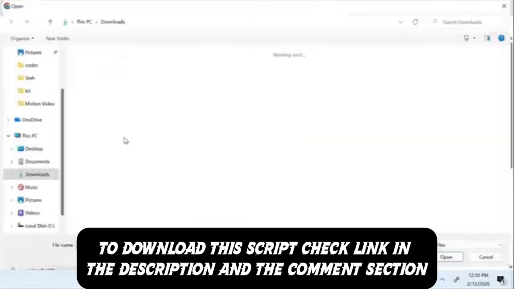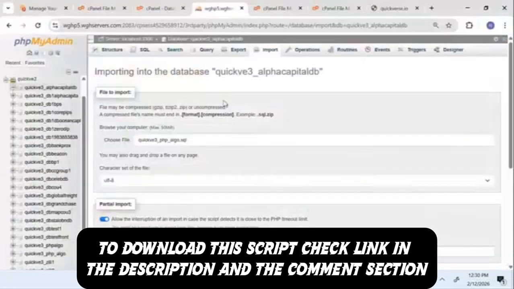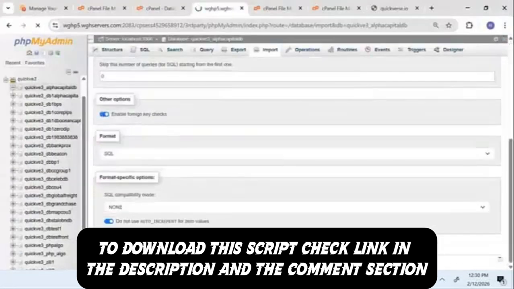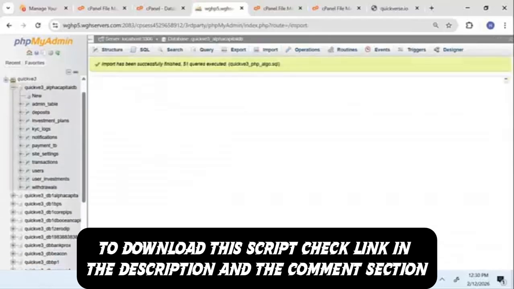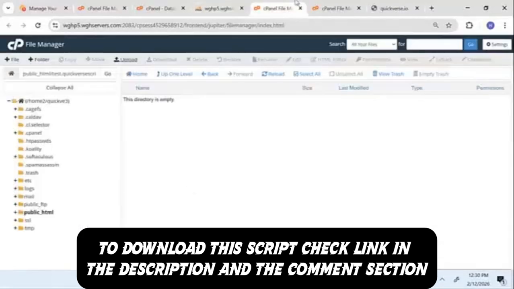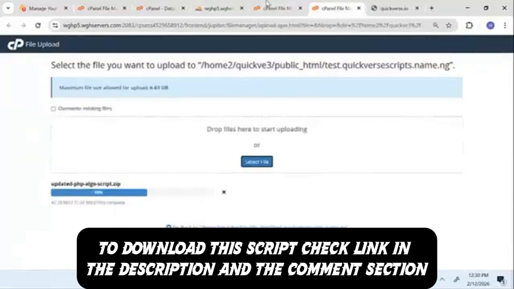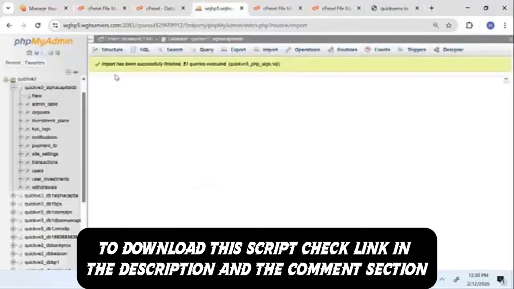import our SQL file. So while you are getting this file, it's going to be sent to you as an SQL file. But if it's not sent to you like that, your SQL file is inside the file manager. So good and fine, that one has worked, and that SQL has been uploaded successfully. As you can see, import successfully finished. So this is what we have on our import table.